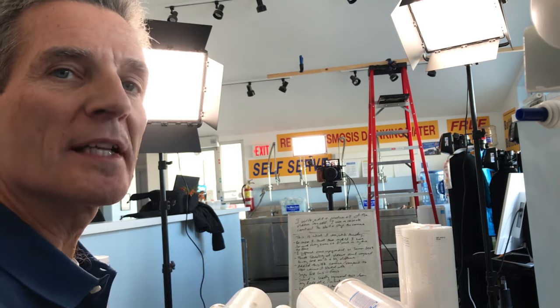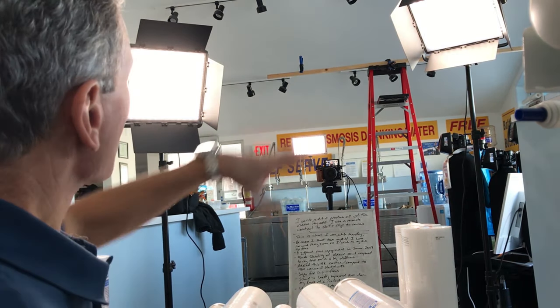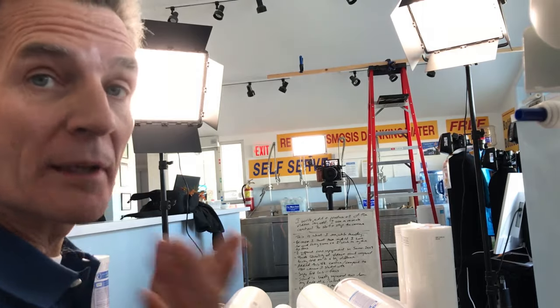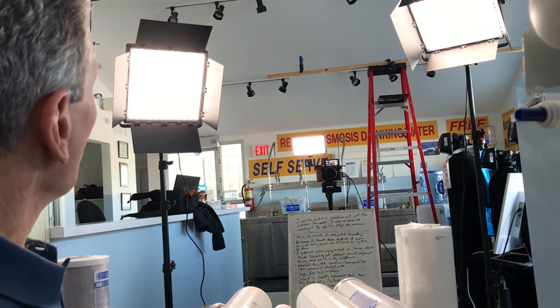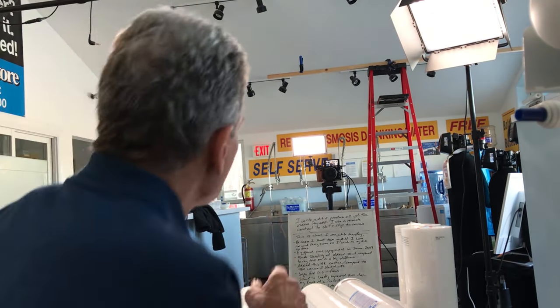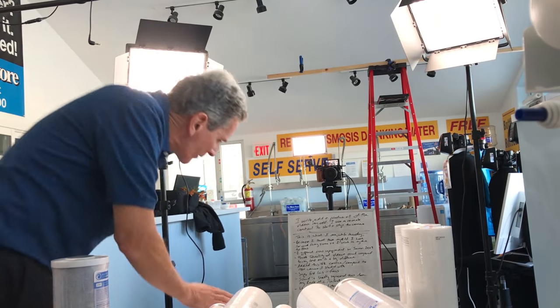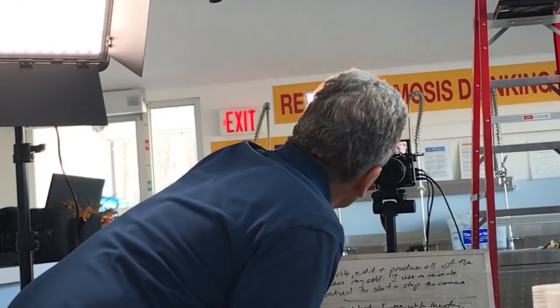Let's check and see what it looks like from my point of view. This is what I see when I'm shooting the videos — you can see there's the lighting setup, etc. I upgraded all this equipment in the summer of 2019, and if you compare the video quality and the sound quality to my earlier videos versus the ones we're making now, it's a big difference. One big investment was improving the camera.